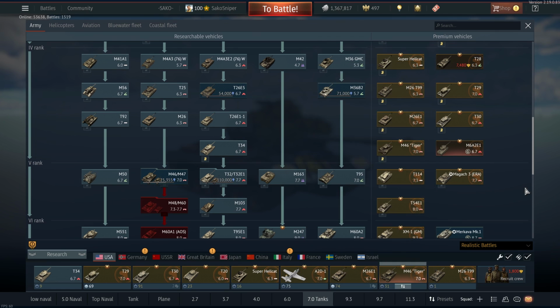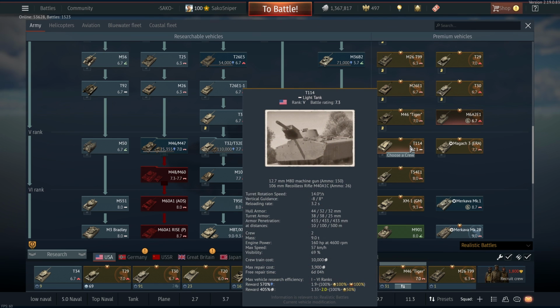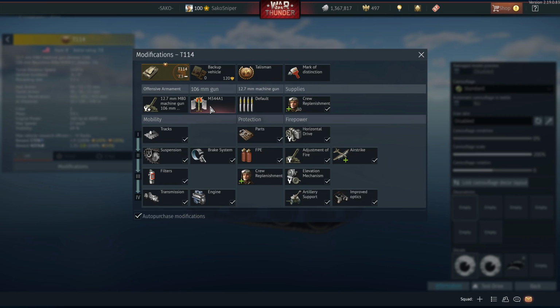Alright lads, welcome to rank 5, quite a small one. We've only got a few left actually. We also have the T114. I think this has quite a few nice camouflages actually. Got a nice face on it. This is basically an RPG firer.